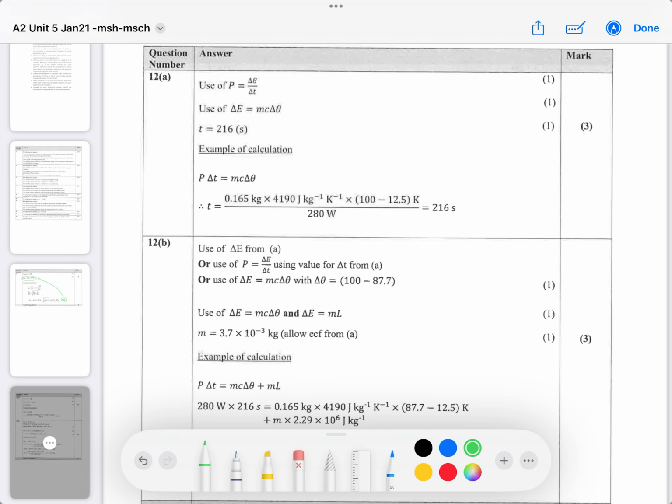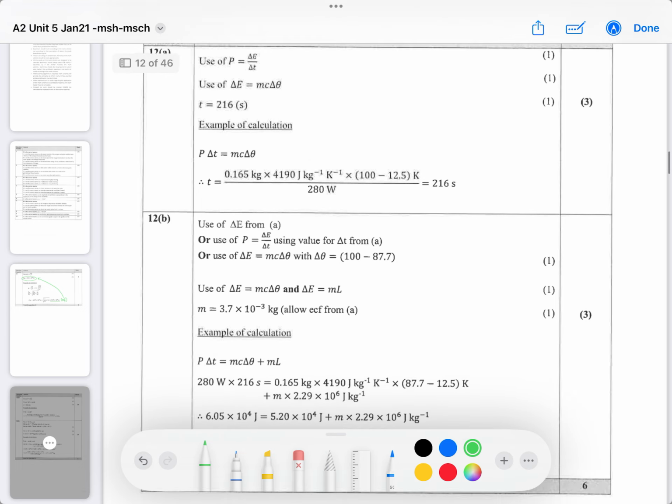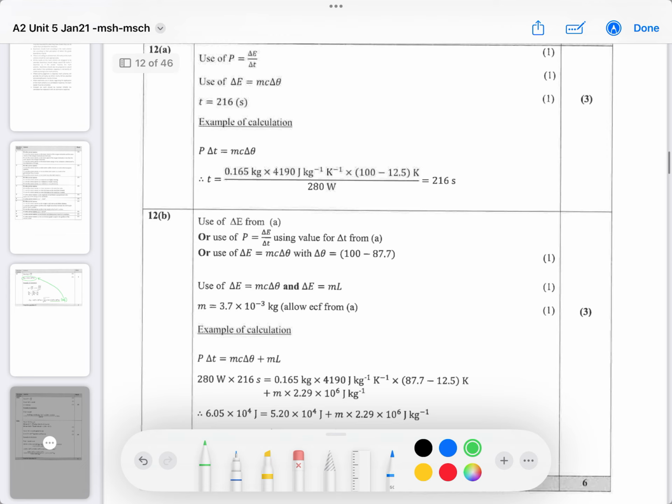All right, so question 12, here's the mark scheme for question 12. Once we go through it, you can have a look, and then you can come back to this mark scheme whenever you want. Looks like we've got specific heat capacity in this question. So the next question will be on specific heat capacity, and part 2 is about power. And there's also the latent heat equations. So you've got specific heat capacity in the first part, and in the second part you've got specific heat capacity and latent heat coming in.